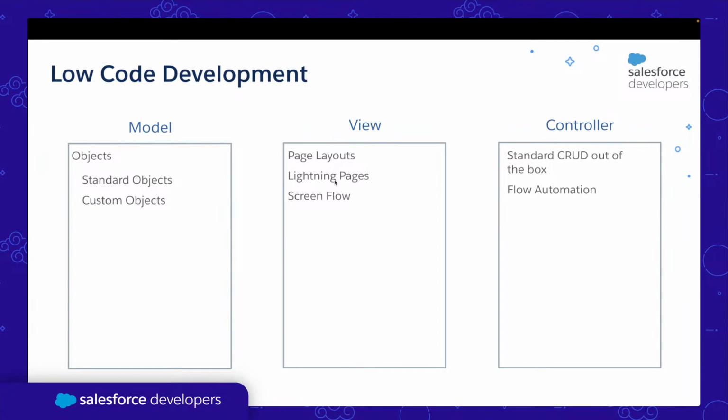And then in the view, you can see a change here. You have some new set of tools that you can use to create the low code. For instance, the formulas and stuff where you can create some flows here. And then again, you have the standard controllers that are available, standard operations that are available, and you can also create your own set of automations.